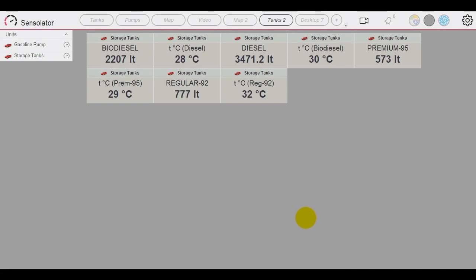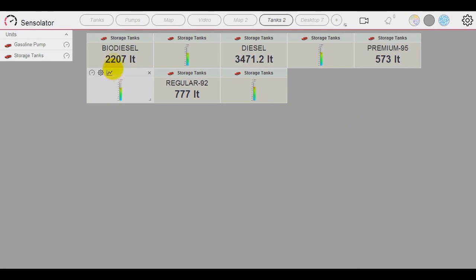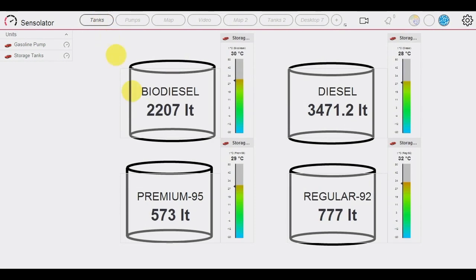Now we have 8 windows with numeric information. Let's configure the way the information is visually presented. This can be done as shown on the desktop tanks. Here, the fuel level information remained numeric, but the background picture changed as to imitate fuel tanks. The temperature sensors look different. They are presented as scales.